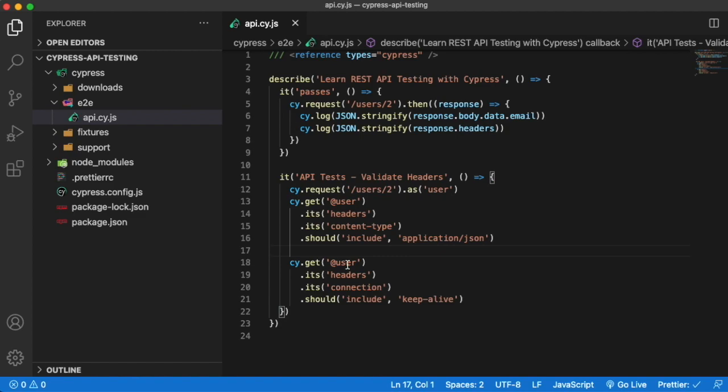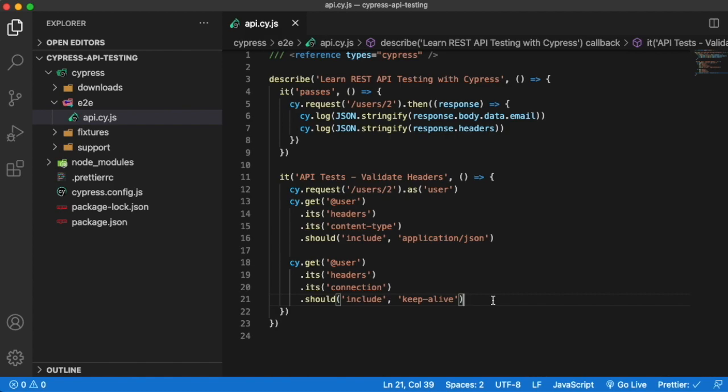Just get the response, and then you pick what you want to assert from the response. In this case, we are asserting content type and connection, both from the headers. And again, API tests are very fast, so you don't need to worry of how many assertions you have. You can do assertions pretty much on everything what is coming out of those responses.